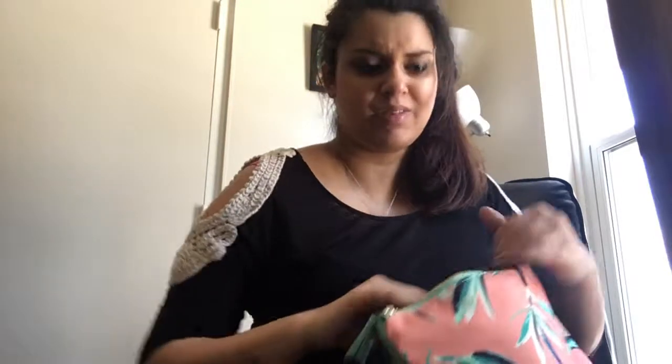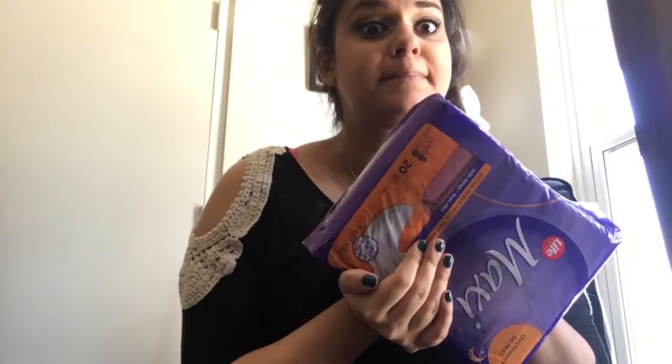I got this clutch from a FabFitFun box — I kind of put other things in there. This is like my toiletries and stuff like that. So I have a little travel loofah, some Q-tips — little travel Q-tips — and these are just makeup wipes, just in case I happen to be wearing makeup when I'm in the hospital. I'm not going to bring any makeup with me, because I don't see the point in wearing makeup while you're giving birth, but some people do.